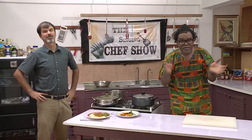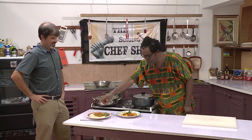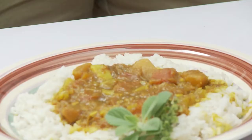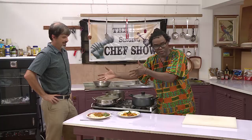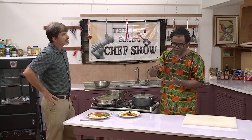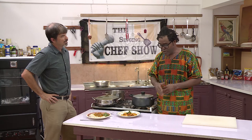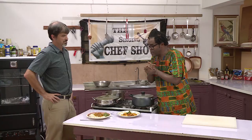Remember that we're here with Brian Mullers from the Guyana Tourism Authority. Okay, so we've got a lovely coconut lime brown rice with a pumpkin, papaya, and pineapple curry korma. Delicious stuff. We just want his opinion, and it's going with these tostones, which are double fried. They are fried plantains. You cook them first about 5 minutes, and you take them out, smash them, and put them back on. Then you drain them, you put them into the plate, and it looks round like wheels. I love it. I like the way it cooks. Anyway, Brian, take it away.